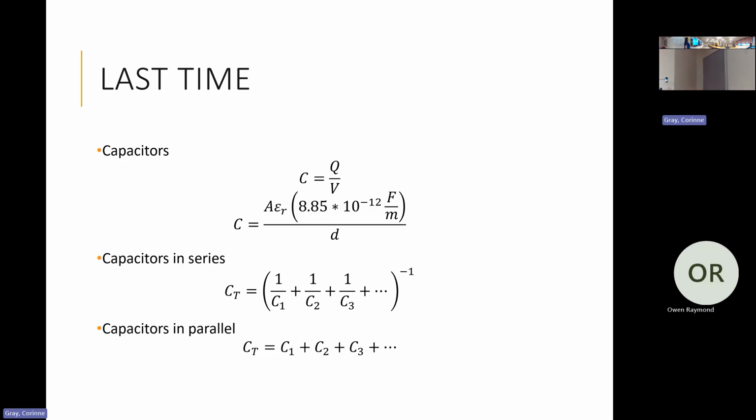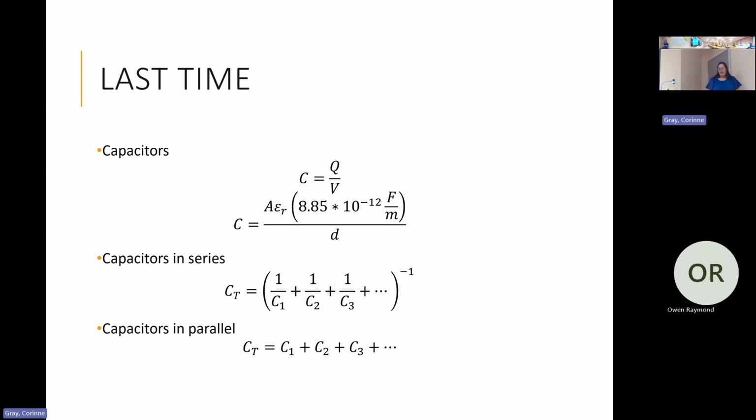Again, technically these are only for parallel plate capacitors, even though in reality we very rarely deal with parallel plate capacitors. But mathematically, it's there. We might see those in the conceptual part of exam 3, but outside of that, probably not that big of a deal. We then talked about capacitors in series and in parallel. For both of these, the equations are flipped compared to the resistors, but the overall concept is still the same.